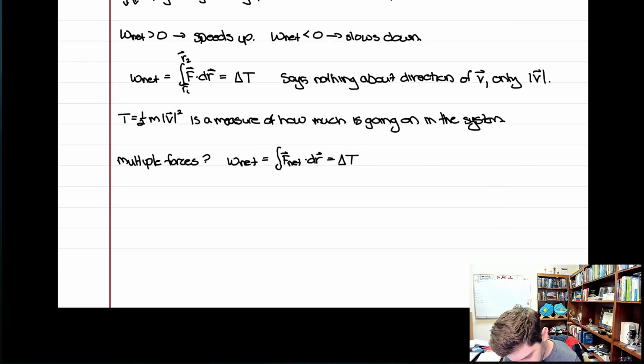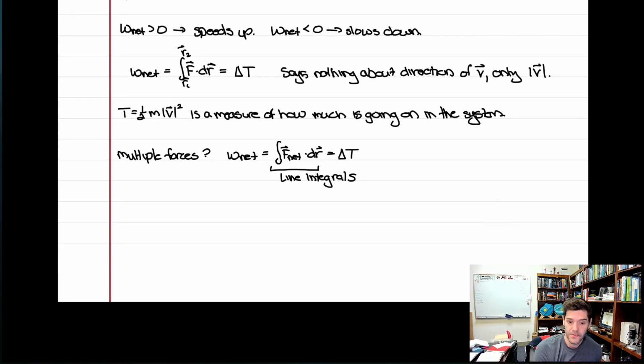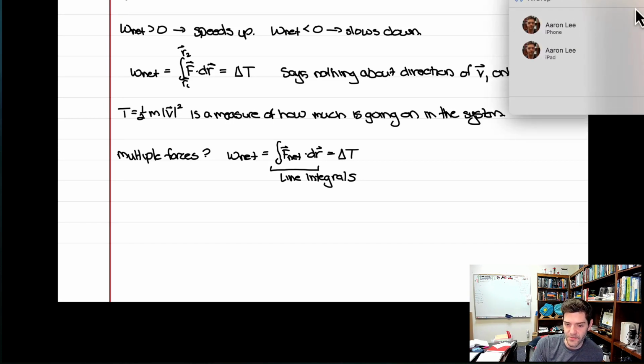And what I want to spend the rest of the time today is reviewing these line integrals. So these are integrals that are over a particular path, which are a little bit more complex than multidimensional integrals, because it's not just a 1D, 2D, 3D integral, but it's not over a space, but over some particular path that you're taking through potentially 1, 2, 3-dimensional space.